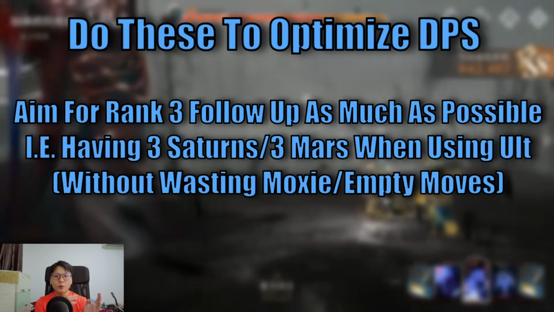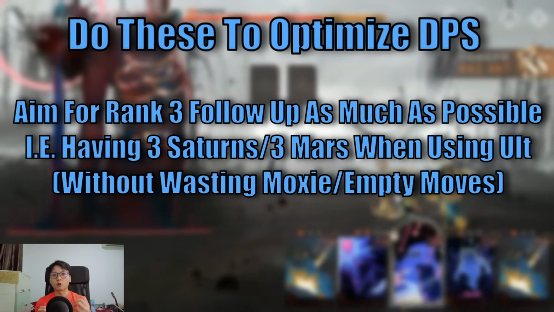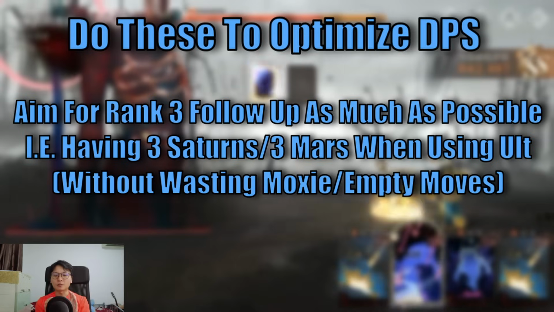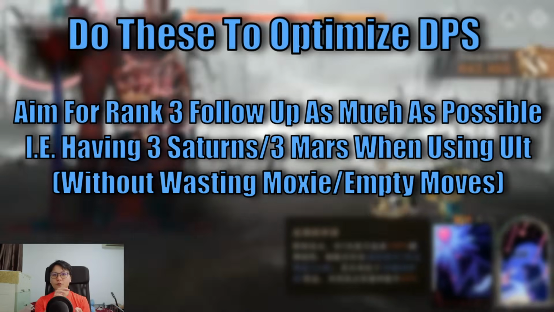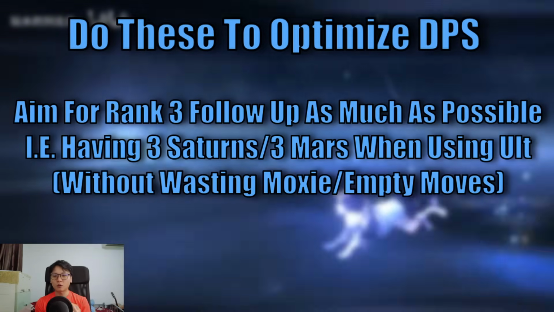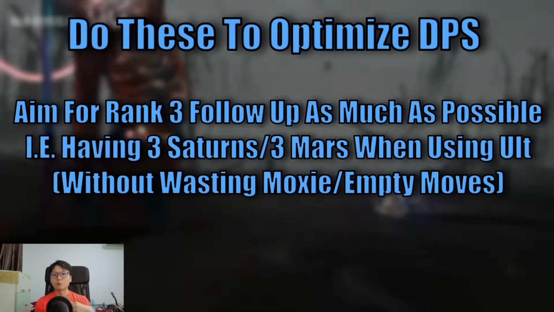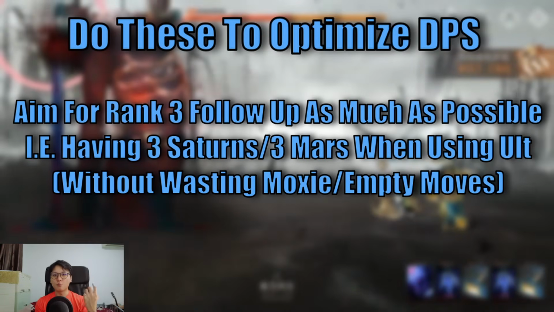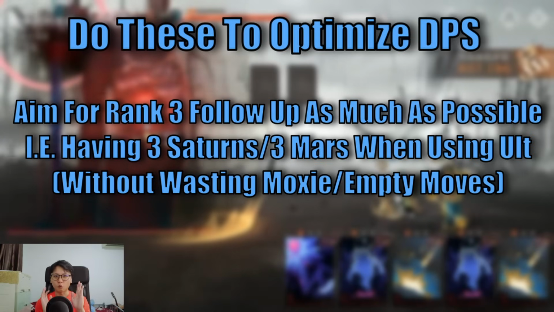Now additionally, when it comes to using her ultimate, you also want to prioritize having a higher rank follow-up attack. This goes without saying, but if it comes at a cost of you losing Muxi or having to move empty cuts, then that is not going to be worth it. So try to get rank 3 if you can. If you happen to have an extra 1-star cut laying around and you are able to make it 3 Saturns, go for it. Otherwise, do not force it. Rank 2 is also fine for a follow-up attack.